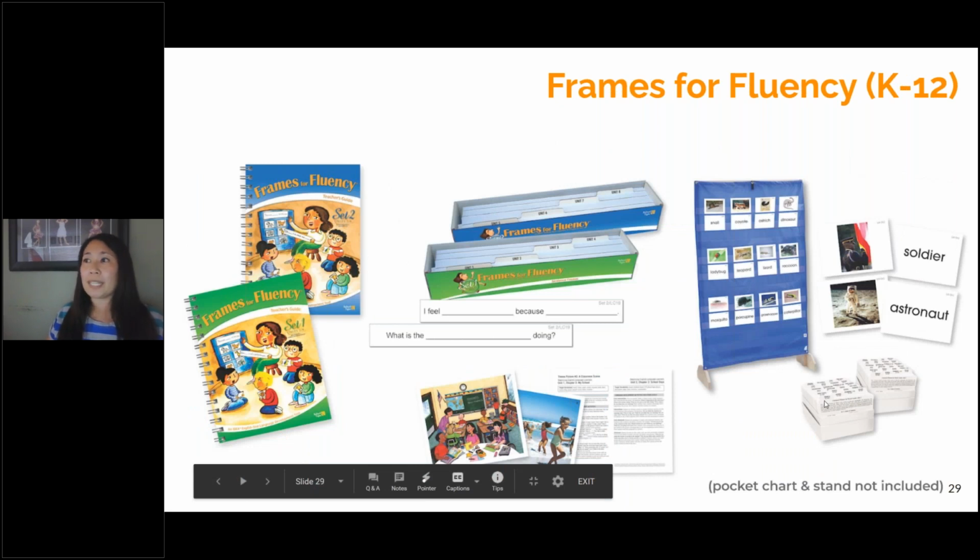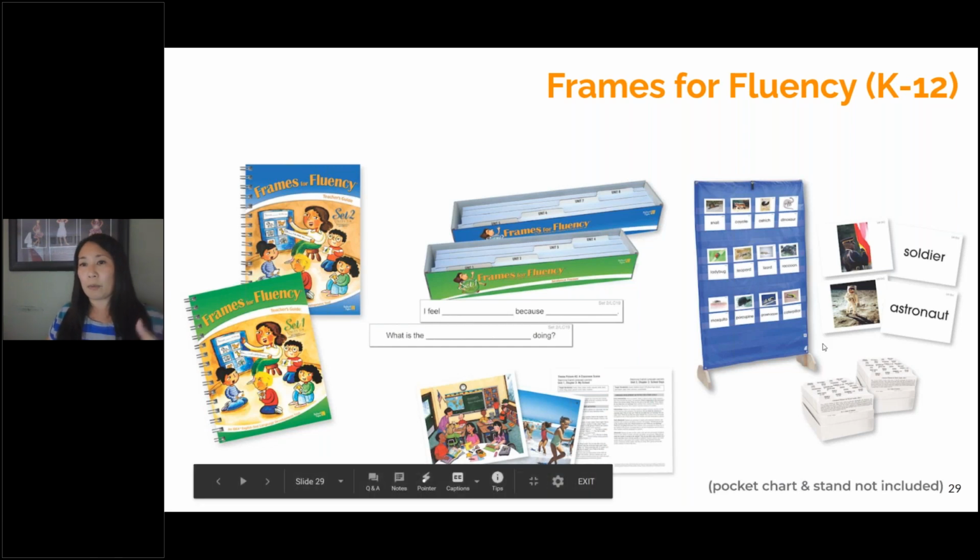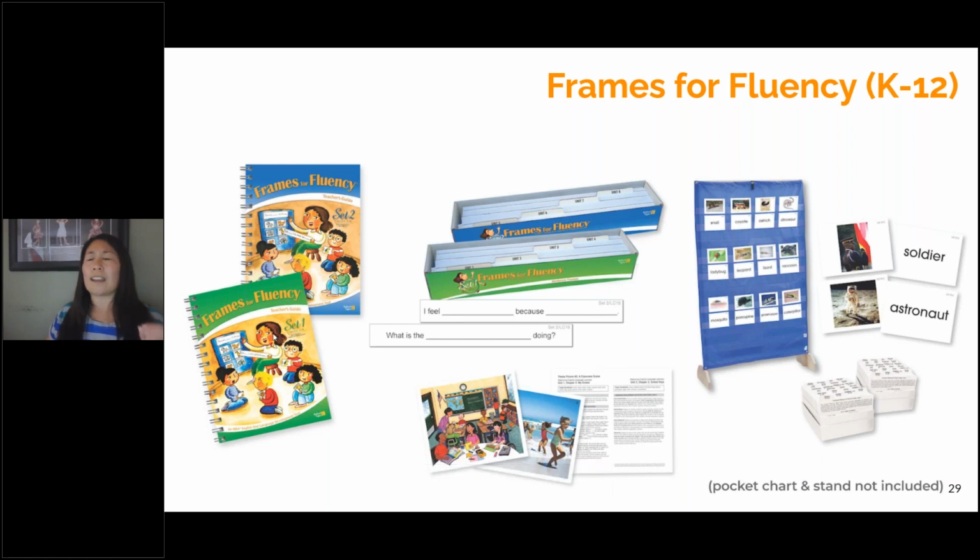Like I said, Frames for Fluency is really great for oral language practice. If you buy it supplementally, you can have the vocab as well as the theme pictures, the sentence frames, and 2 very, very easy to use teacher guides. Now, Frames for Fluency is really not just great for the younger kids. It can go all the way to K-12. So being a secondary teacher, Frames for Fluency is so great for a newcomer program from 6 through 12. Hit them hard with vocabulary, thematic language, as well as grammar, form, and function. Get them speaking to then move into more rigorous content later on.